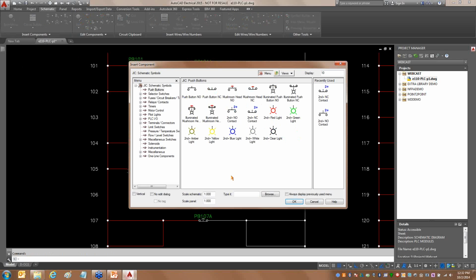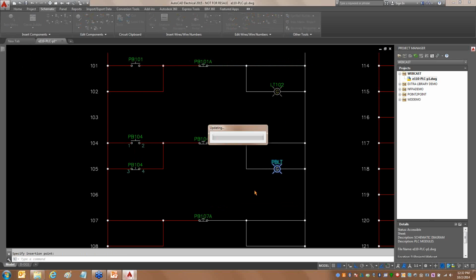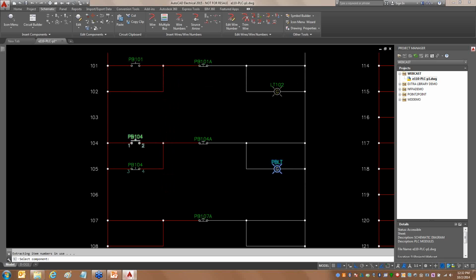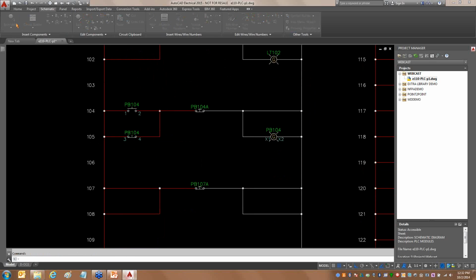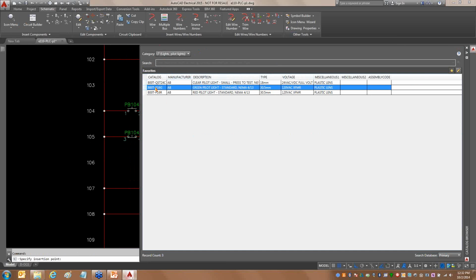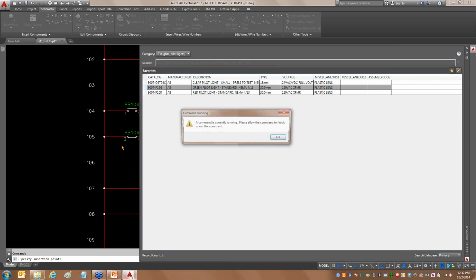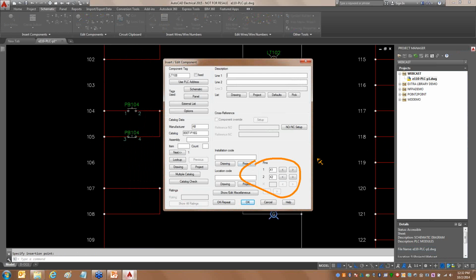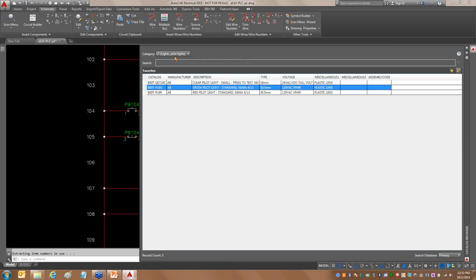Put a second light on it. Put this green light on right here. So I've now got my 800T series of the Allen Bradleys working no different than the relays. Notice I put the X1, X2 in there. Put a solo light in there like this one. We'll just put one down here. They're also working, and we'll just go over here to the lights. So they're solo working here. Oh, it says I've got a command already running. That's okay. And you can see it put in the X1, X2 because of the 800T-P star that I had in that particular box. And it went through and it picked all of them.